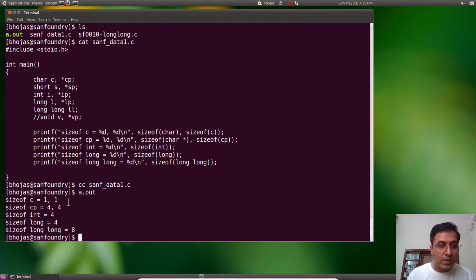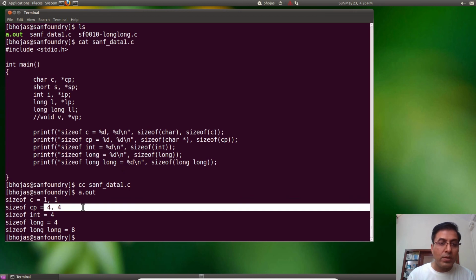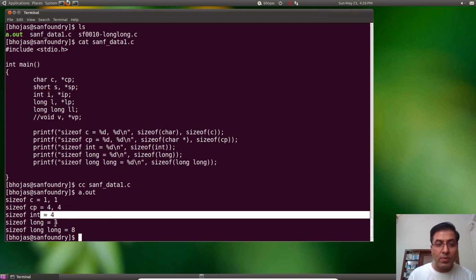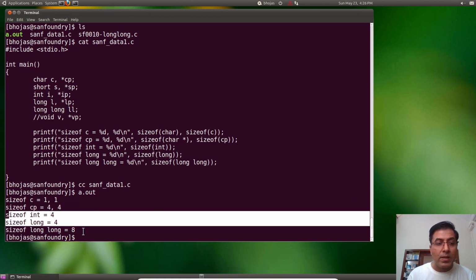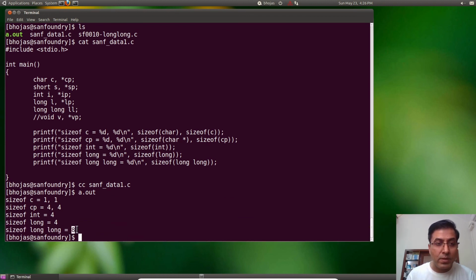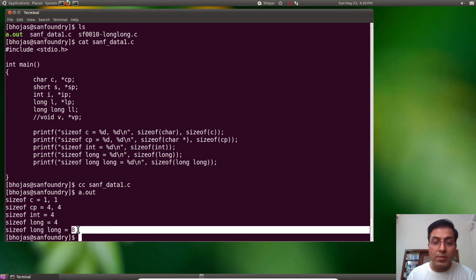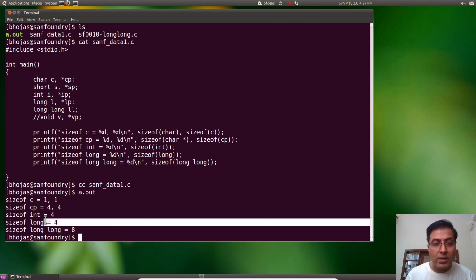So you get the character as 1 byte, in both the styles. The character pointer is 4 bytes. Remember, it's a pointer, 4 bytes only. Integer 4 bytes, long 4 bytes, in a 32-bit environment here, right? And then you have a long long, which is designed primarily for storage, databases, very large scale data sets, so terabytes of data, which cannot be represented easily in 4 bytes.